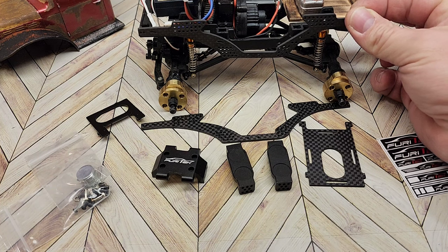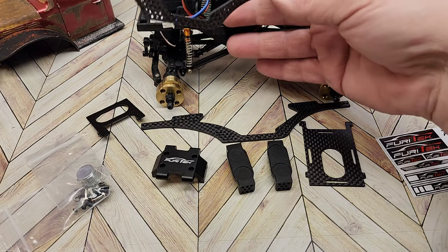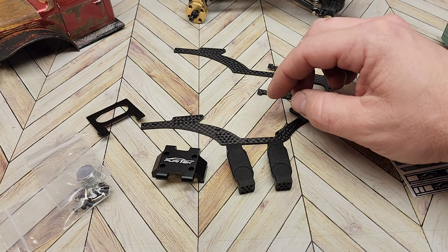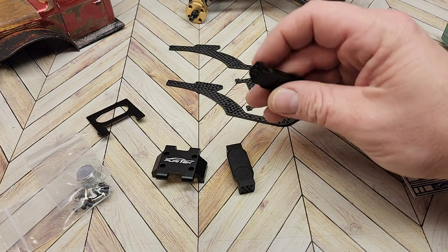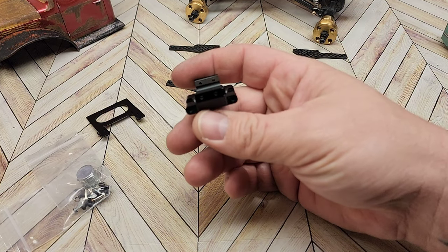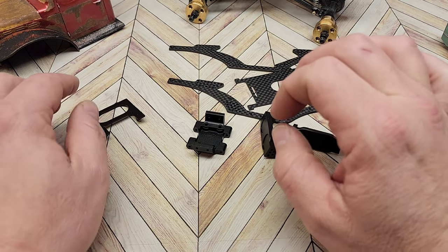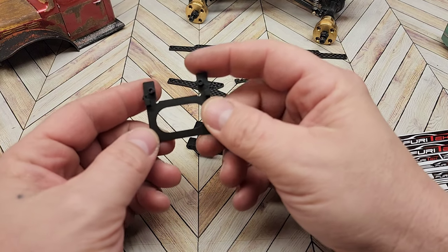You get a lot more shock mounting positions and a whole lot more link mounting positions. It should provide for a lot more options. And this is the battery tray. All these parts click in here. I'm going to have to look at the picture on the box to figure out how they all go. These would be your body mounts, and the magnets mount to them. Then you have your center mount for your transmission and motor gearbox, and that is aluminum. Then we have this other plate here. I'll have to double check and see where that goes.